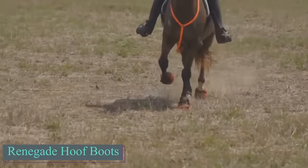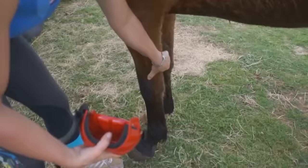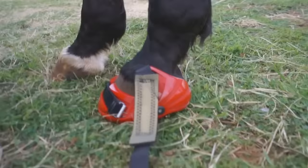One in every 63 Americans works in the horse industry, which has a $102 billion impact on the US economy. Horses are highly valued in the country, so many products are available to care for them. For example, you can buy a set of four hoof boots for $440. These boots protect hooves from damage and reduce fatigue by absorbing shocks and providing support. Loved by endurance and trail riders, these boots promise not to cause rubbing, and are crafted from an advanced polymer compound that provides excellent grip and traction on all surfaces.